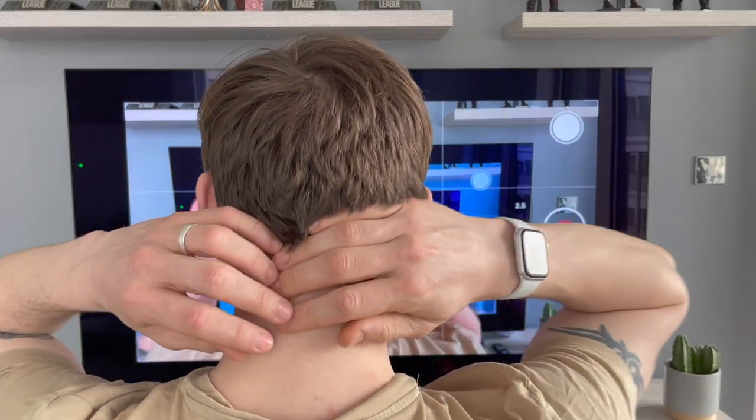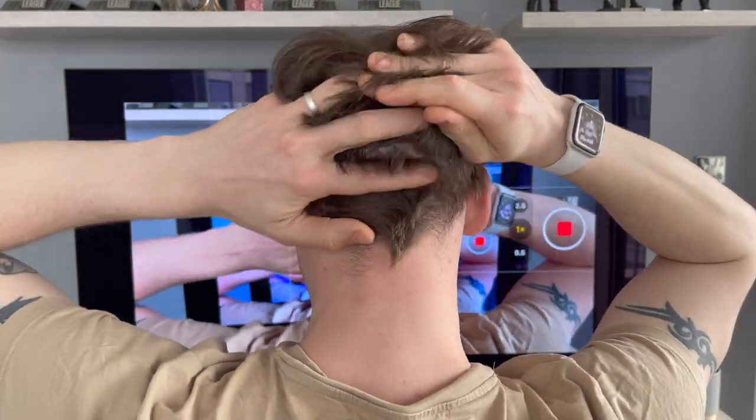But the barbers and hairdressers still weren't open, so I decided to do it myself again at home. Hey guys, here I am earlier on in the month — it's now the 3rd of April, so it's the beginning of the month. As you can see, my hair is definitely due a cut. I'm going to take some of this length off because that is pretty long, short on all the back and the sides. A load of you wanted to know how short I can go. I did go quite short before, but I think I'm going to try and go a bit shorter around the sides and the back this time. So let's get it going. And you can see how thick that is there — all that hair that needs to go.